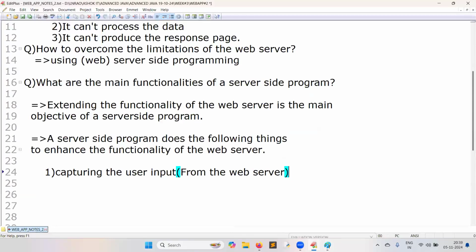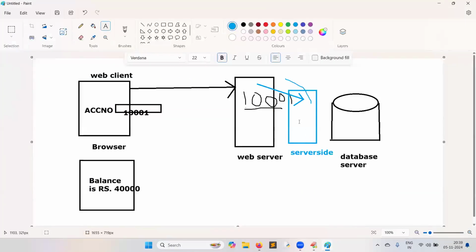Server-side program duties, I am explaining. First duty, getting the account number from the web server. Very good. After that, what should this program do? Apply your JDBC knowledge. It sends a select statement to the DBMS.